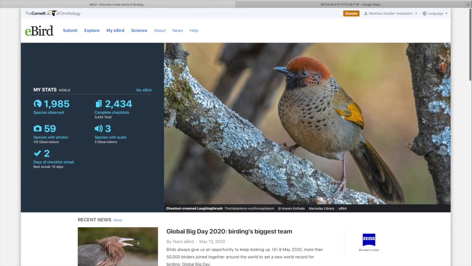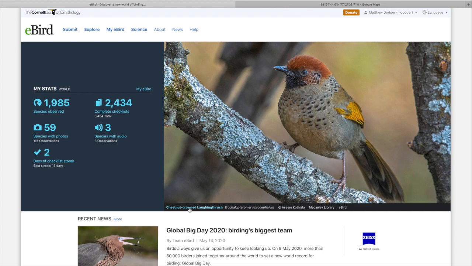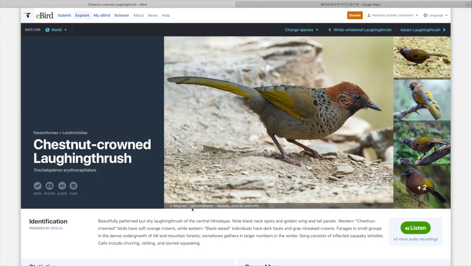So we're going to pause for a second and we'll move on to the top navigation, and I think we'll explore the Explore section. Before we go any farther, I neglected to point out something kind of interesting about the home page, and that is that, do you see how the chestnut-crowned laughing thrush turns blue when you roll over? That's clickable, as are all of the images that end up on this signature, this masthead image. So if you click on that, I don't know anything about chestnut-crowned laughing thrush. I'm quite certain it's an Asian species, but I have no idea where. So I'm going to click on that, and I'm going to see what it shows me.